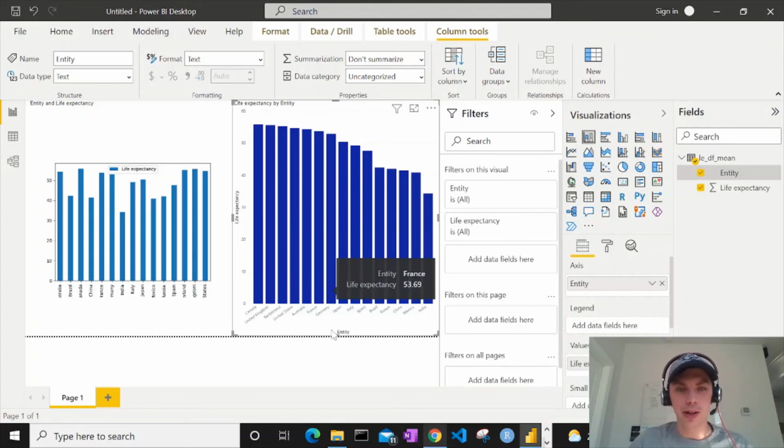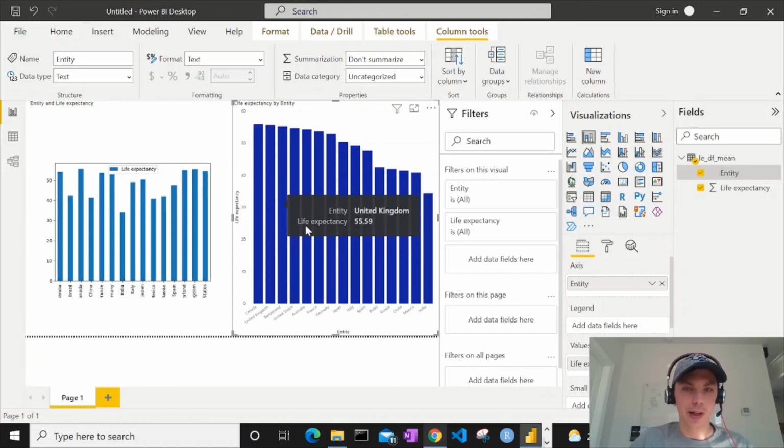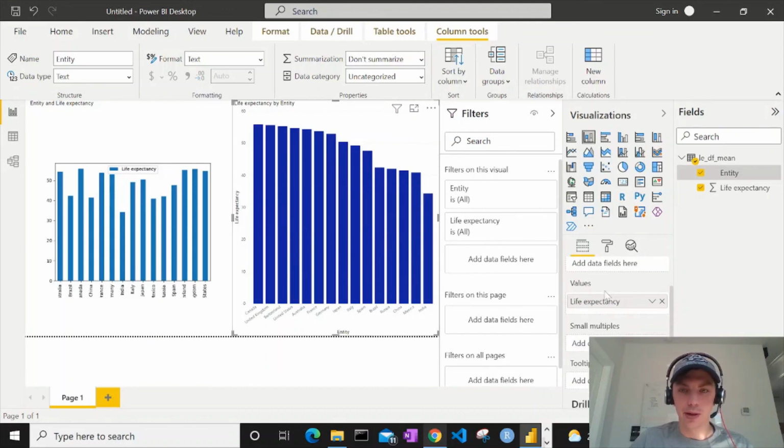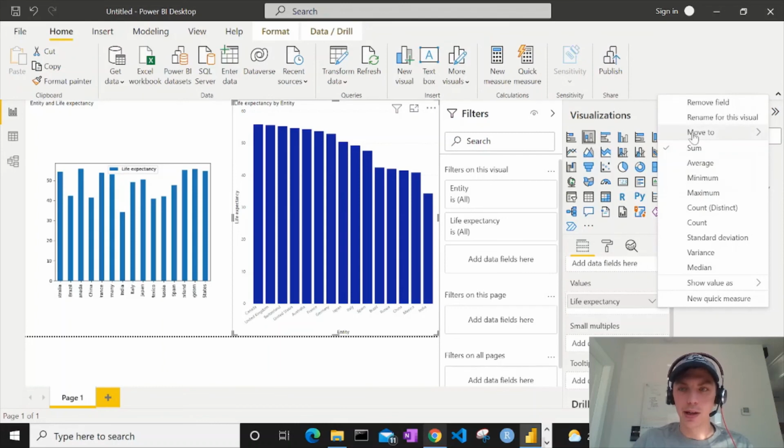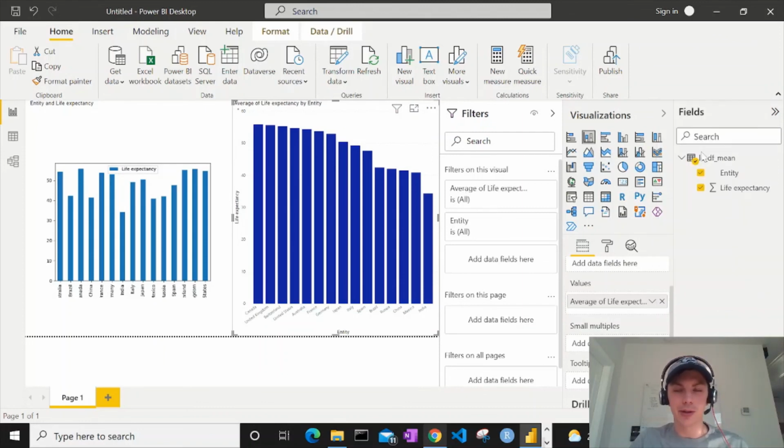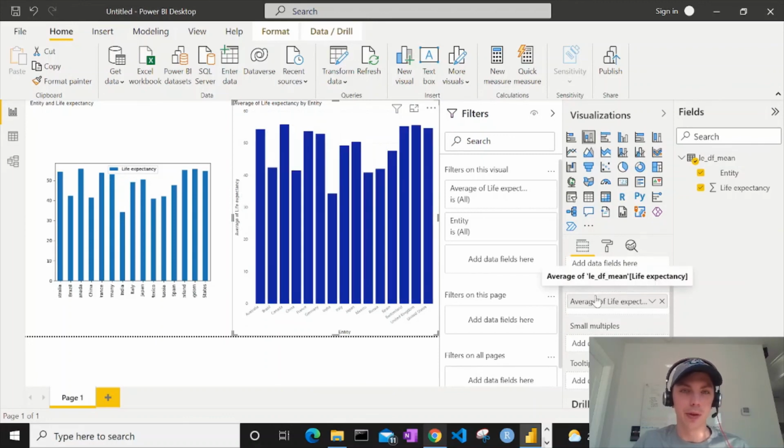So two quick things though. This right now is on sum of entity. So if you expand this over here, go to values, life expectancy, hit the caret, it's on sum. You probably want to change it to average, but since the columns are unique, the sum and the average is the same because there's only one number per country, but it's something to call out if you do end up with a data set with multiple entities, non-unique entities. You definitely want to make sure you change that, and just by changing this to average, it now really closely mimics this chart over here.